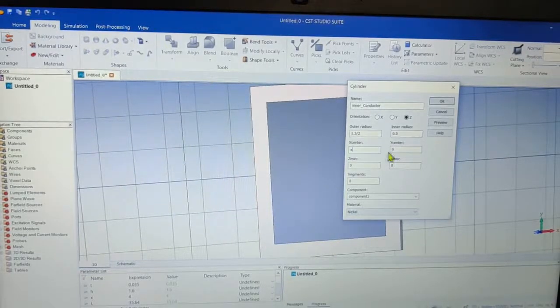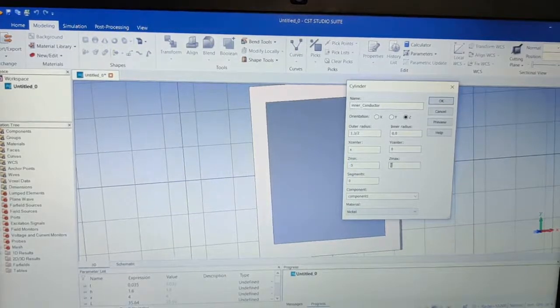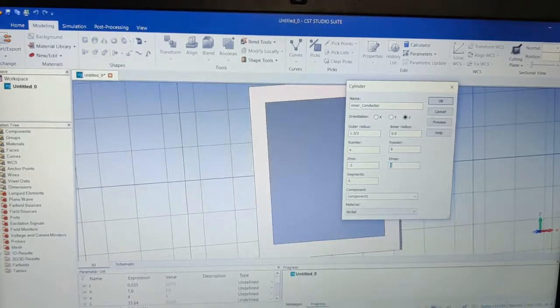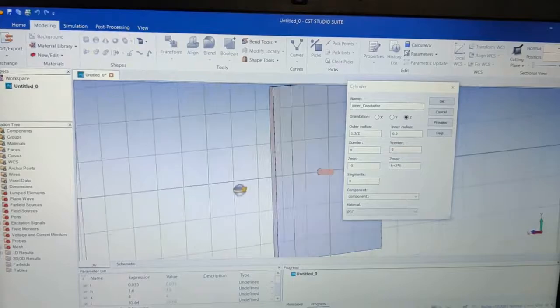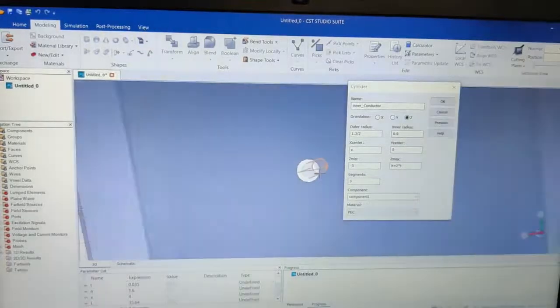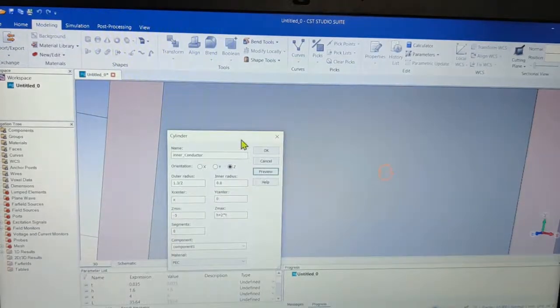X position will keep X. Z min from -5 to H plus twice T, and this has to be PEC. Preview. Yes, this is the inner conductor. It is going through this hole and it is coming on the top surface.